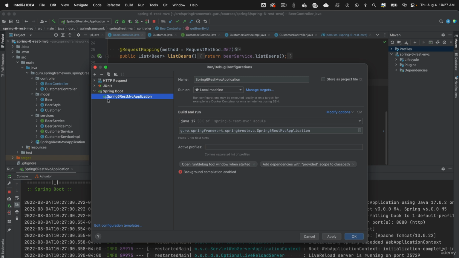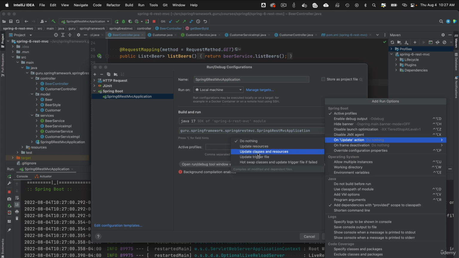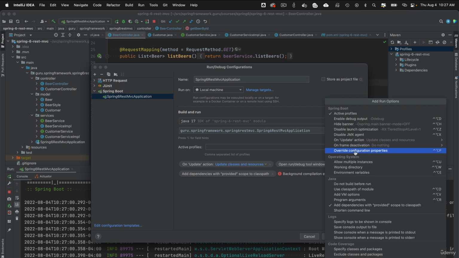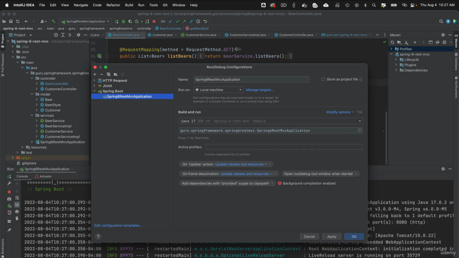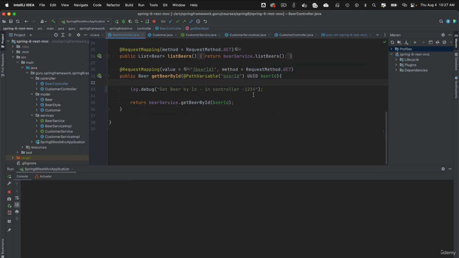So I'm going to come in here to the Spring Boot application, and what we can say is on update, we want to update classes and resources. And then also on frame deactivation, update classes and resources. So I'm going to say apply to that, say OK, and I'm going to clear the console again.